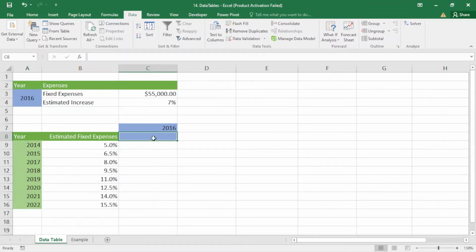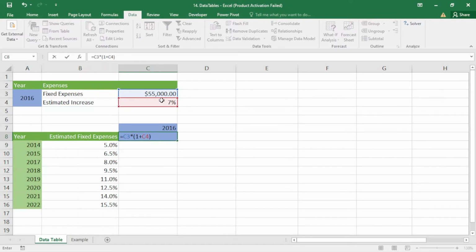So here I want to apply that. I just write an equal sign, select my fixed expense, multiply by bracket 1 plus 7% here. Because it increases 7%, I use the plus, but if it decreases, I have to use the minus.